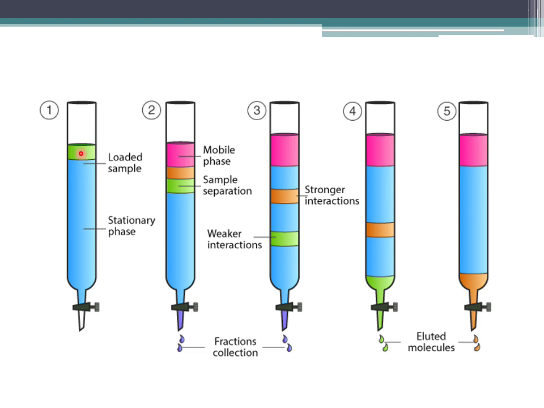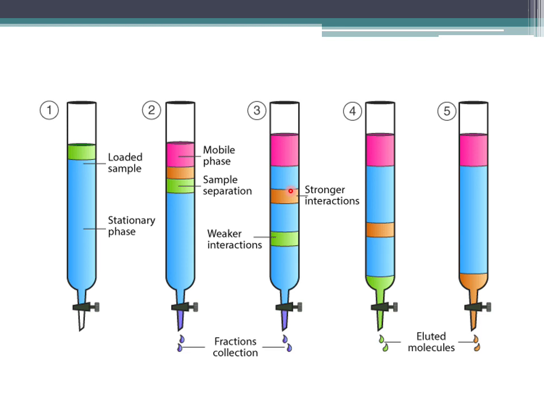Okay, so ni kita letak sampel. Okay, ni kita letak sampel yang warna hijau ni. Ni adalah stationary phase. And then we add mobile phase. Okay, kita letak mobile phase tu ke atas. So mobile phase tu akan bergerak lah, akan menolak masuk sampel tu. So akan berlaku sampel separation. Kalau kita nampak dekat sini, dia start separate. Okay, so dah berlaku start separate.